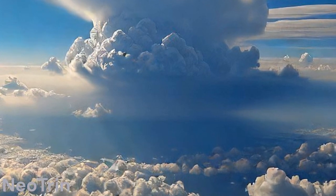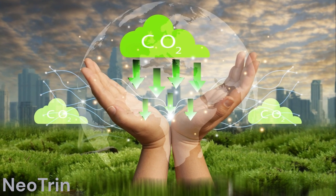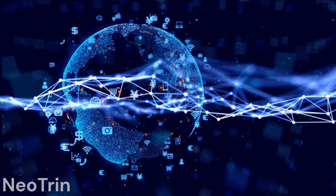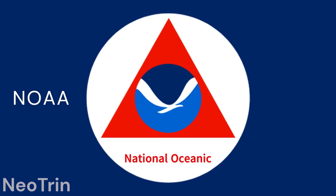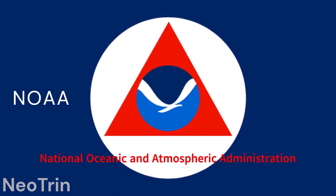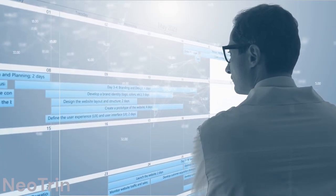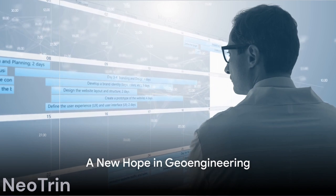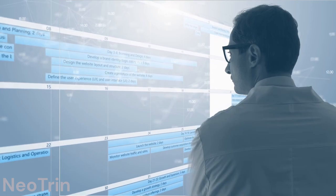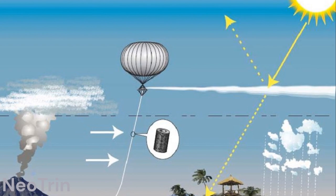The idea is to target rising moist air and seed it with cloud-forming particles right before it crosses into the stratosphere. This intervention is more delicate than previous schemes and could potentially cool the earth by offsetting about 1.4% of the warming caused by increased carbon dioxide over the past few hundred years. Lead author Shuka Schwartz, a research physicist at the Chemical Sciences Lab of NOAA, mentioned that this technique might require as little as 2 kilograms of material a week — mind-blowing when compared to other massive geoengineering proposals.